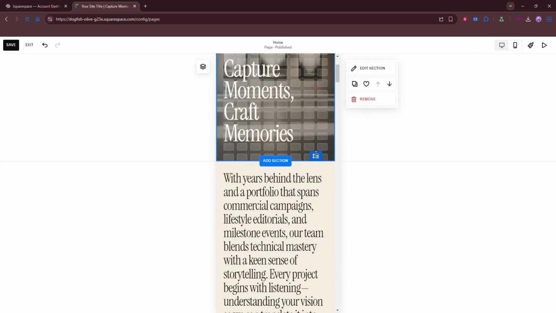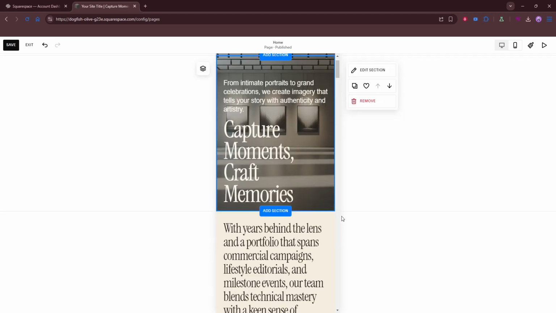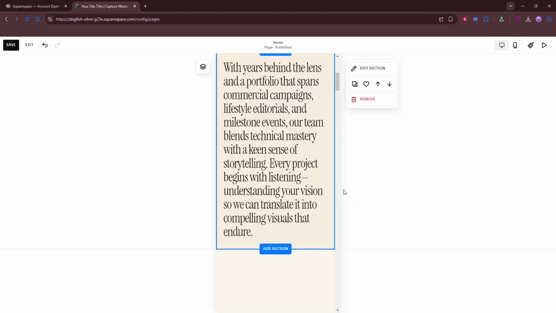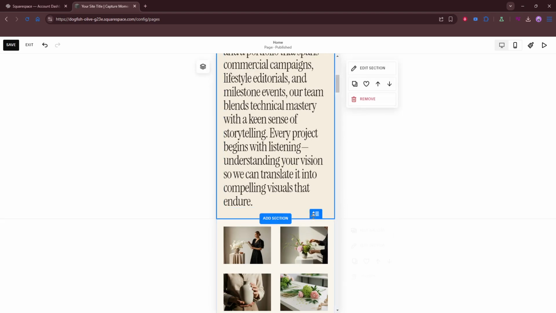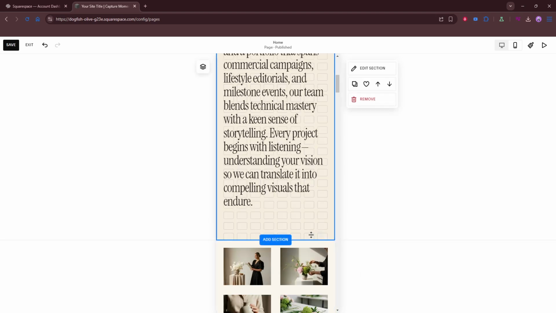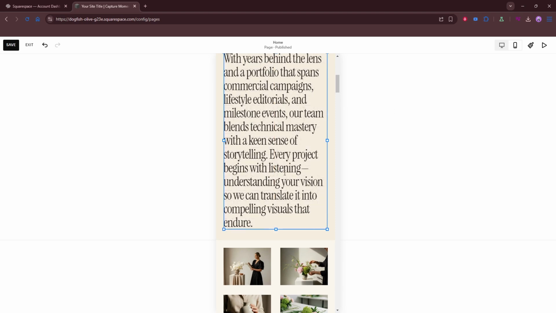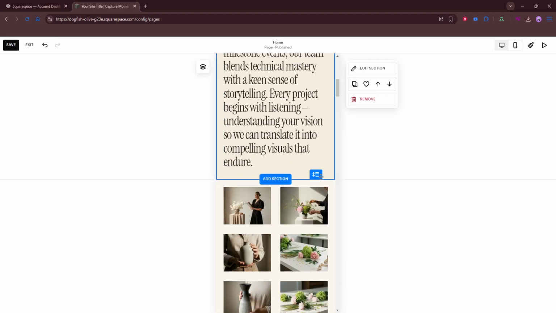Now begin refining the layout for mobile. Adjust spacing by reducing large paddings and margins so content doesn't feel stretched. If a section looks crowded, add a little breathing room so text and buttons don't collide. Resize images so the focal point stays visible on narrow screens, and choose an aspect ratio that fits the content.